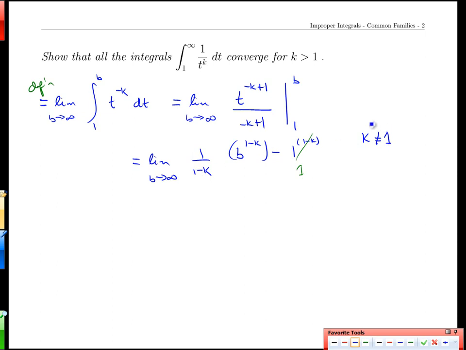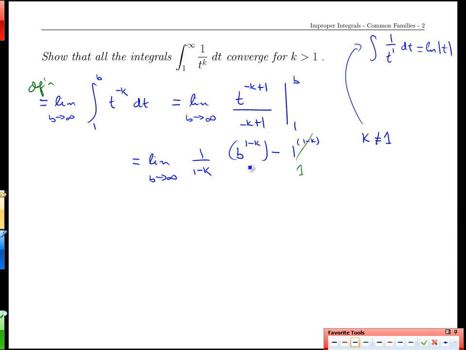Though if we think about this case anyway, that would have been the integral of 1 over t to the 1. What's the integral of 1 over t? It's the one exception to this family. It would be ln, with absolute values, sorry. So we'd have this different case anyway if we had the exponent 1 in our denominator here. We'll talk about that in a second.